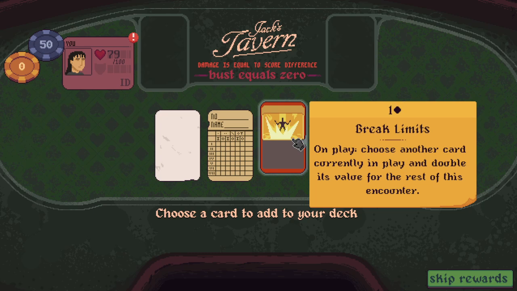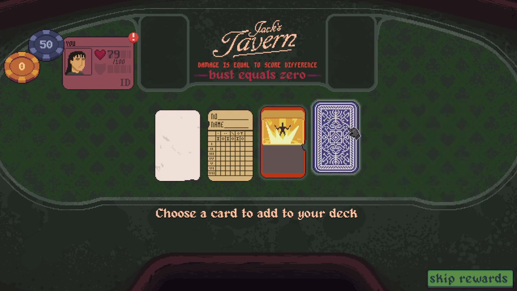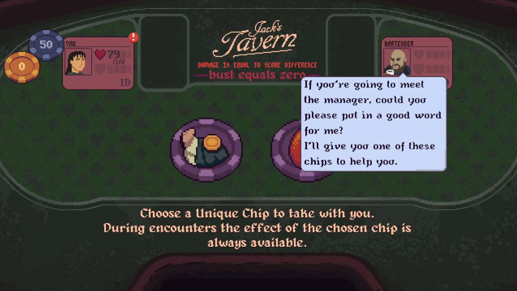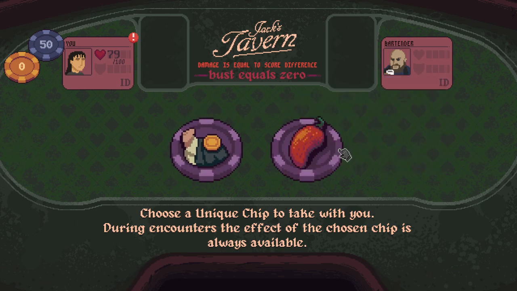From a different deck builder that is very well known that I love dearly, called Slay the Spire, if you didn't get the reference. On play, choose another card currently in play. Double its value for the rest of the encounter. Can you double your opponent's cards? I think you can, and I'm going to try it. What's it worth? Oh, yeah.